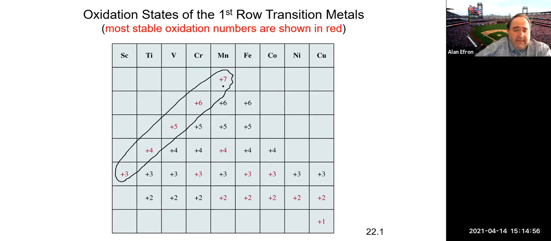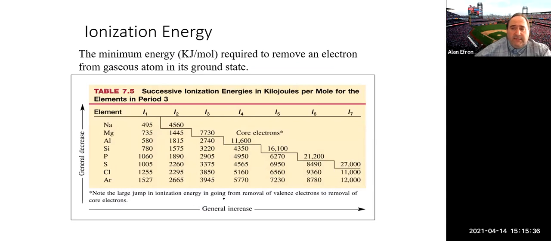You can see Mn has a ton of different oxidation states, as we talked about with oxidation numbers. A reminder that it's not necessarily the charge we normally associate with things, especially when we're dealing with nonmetals, but it is the charge it has in the orientation it's in in that compound. Most transition metals have commonly +2, +3 type charges, but they can get very large, like Mn. Manganese has a number of those oxidation states.